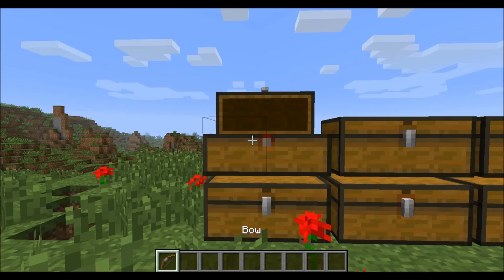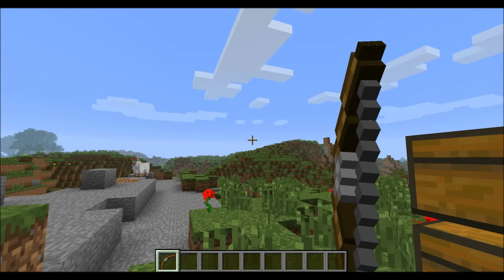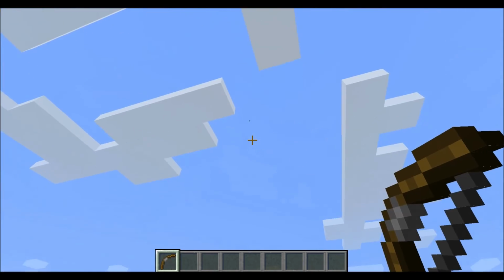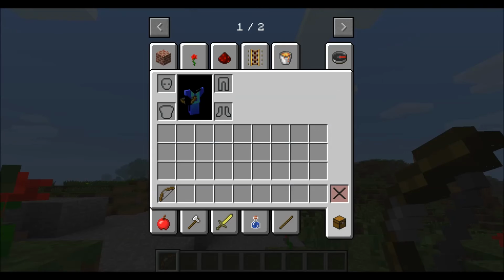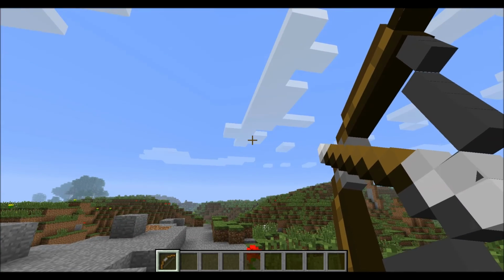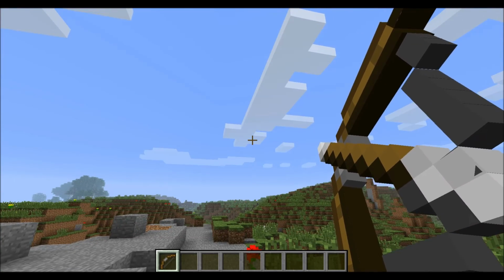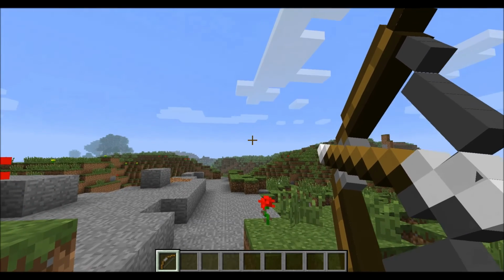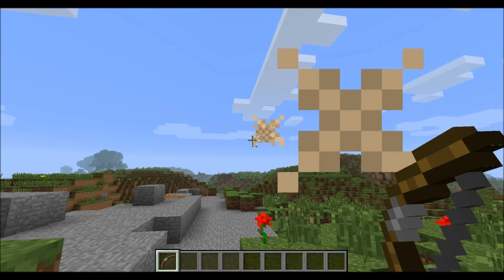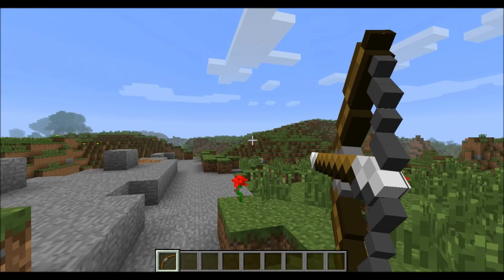So you get this, it looks the exact same, but once you pull it back, you saw that it took a little bit longer. That's just a regular arrow, by the way, because I'm in creative mode, so I can just shoot it. Do I hold it differently? Doesn't matter. But you can actually see that the bow and the arrow are rendered super cool, so they actually look like a bow and arrow. And so you can just fire, like you can just shoot regular arrows.